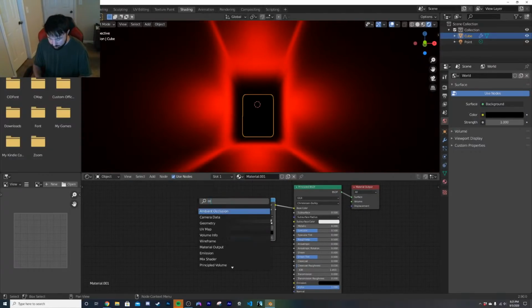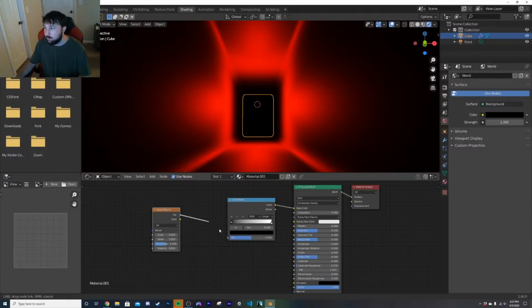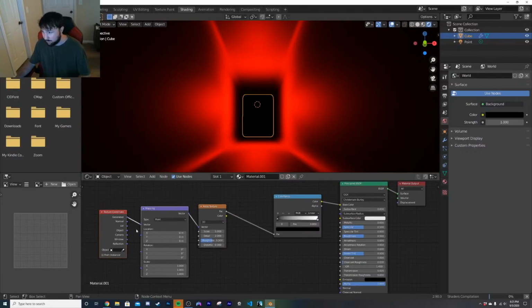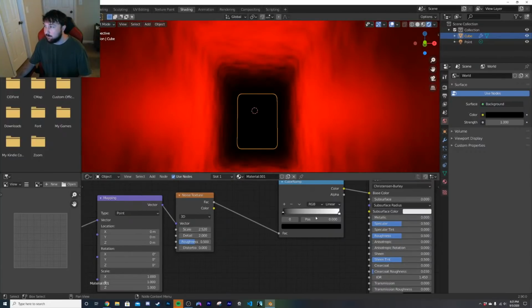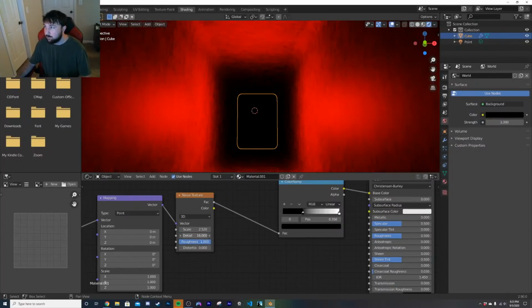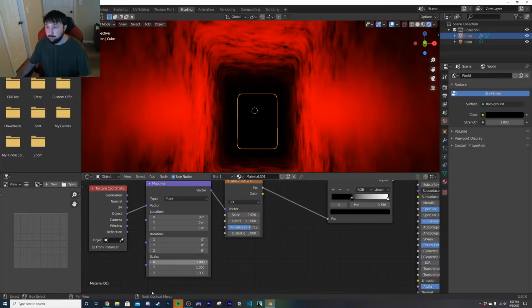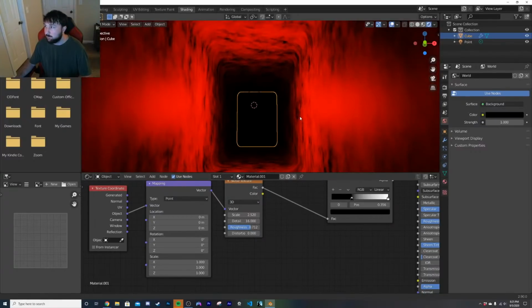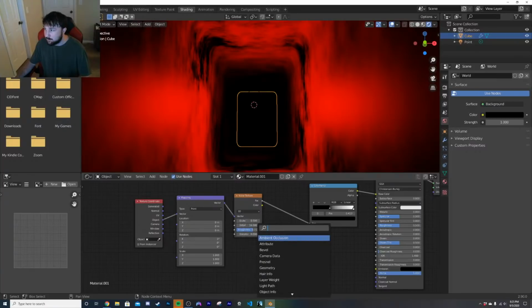So the first thing to do is get a Musgrave. We'll get a noise because they have now that roughness slider, and that will give me what I want from the Musgrave. All right, cool. So I want to bring the scale down, bring in those colors, roughness, detail. Now we can bring the roughness back. Okay, simple grunge. Bring the scale to 0.5. Bring that in some more. We do want to mix it though.